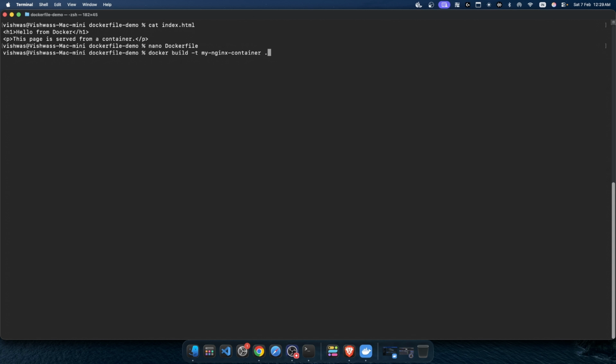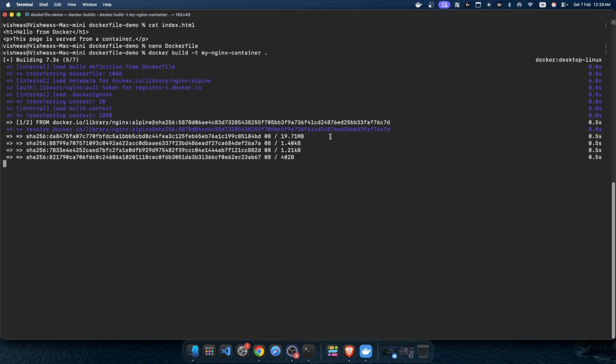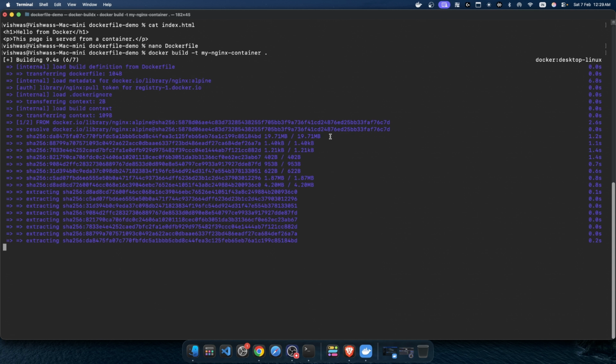This means build the image on this location, like on my present working directory. Let's enter. It will start building the image. I'll just allow this, and you can see here, it has started building the image.